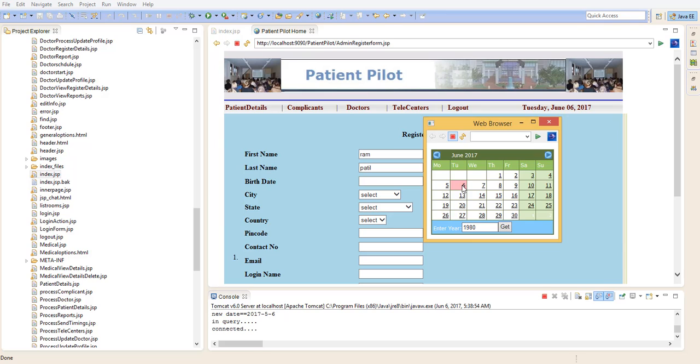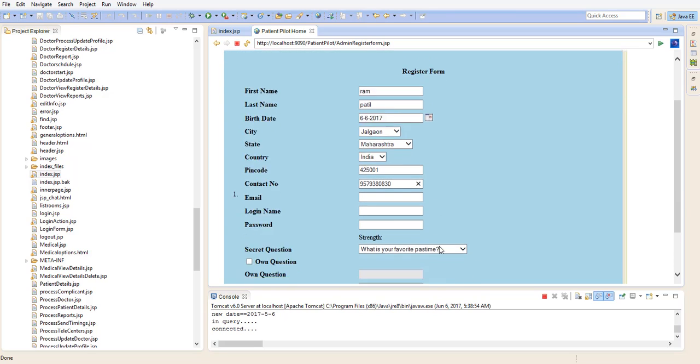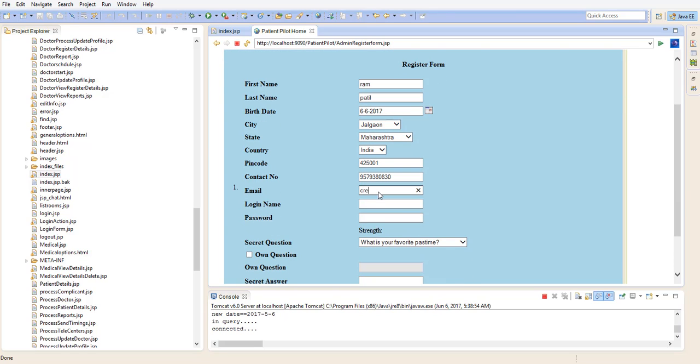Then birth date, city, state, country, pin code, contact number, email address, and this is the login name.